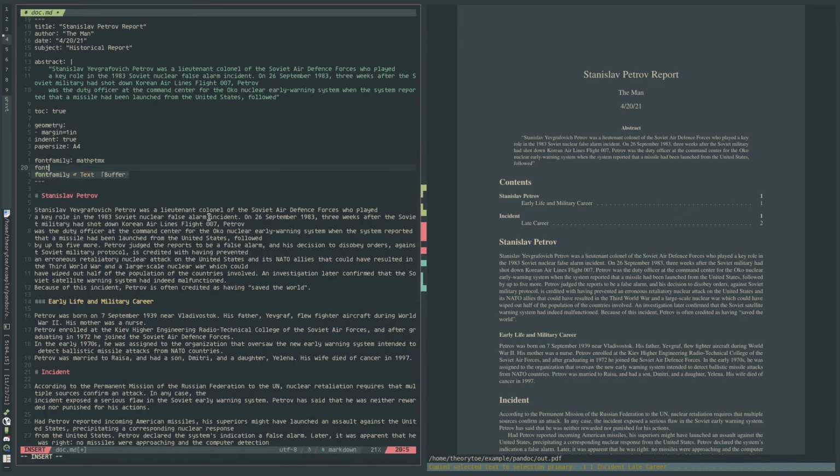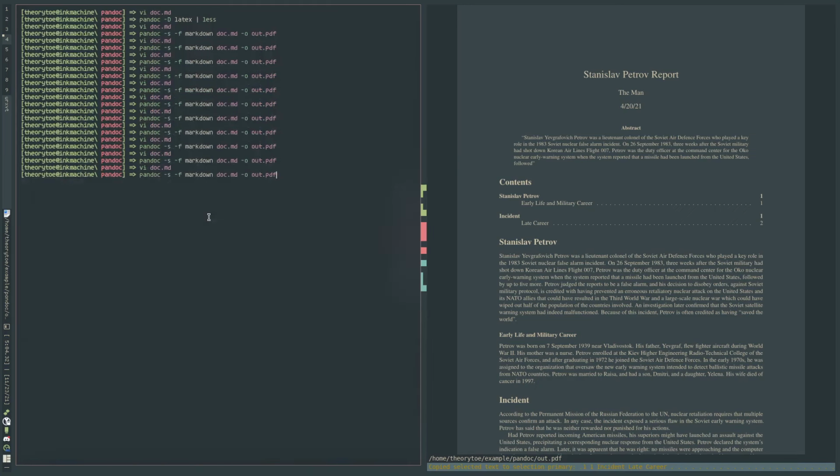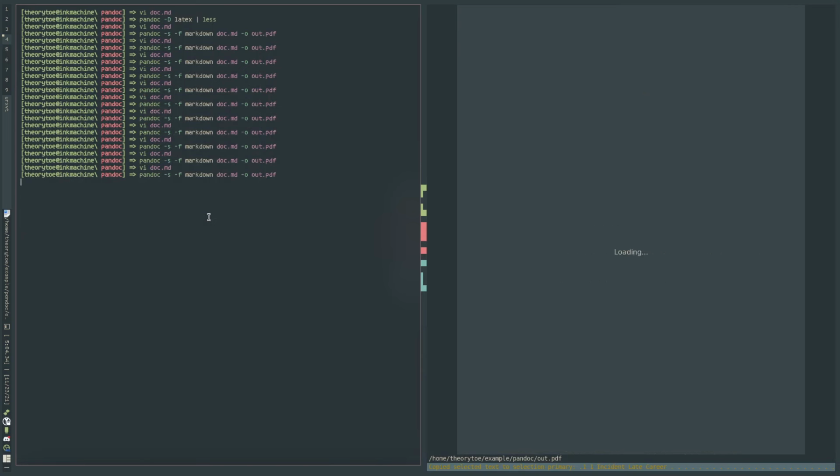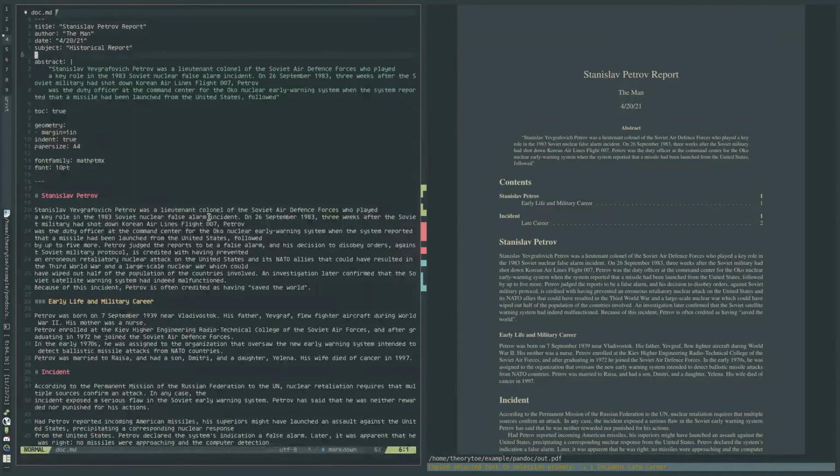Now, this is dependent on what your document class is, and whatever's in the default, you can only set it to 10 point, 11 point, or 12 point. You can change the document class if you want to have different font sizes. Generally, I don't think you would even need to use this, but by default, it's set to 10 point.